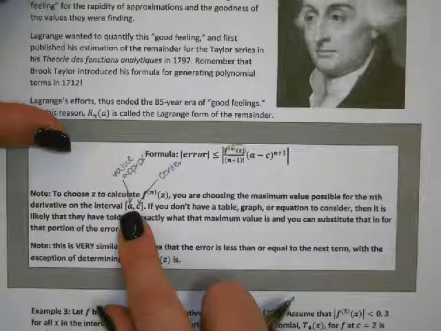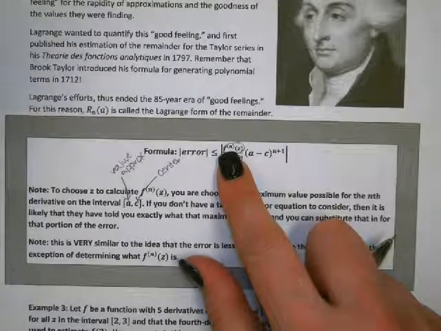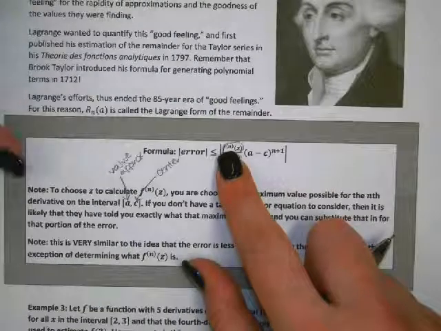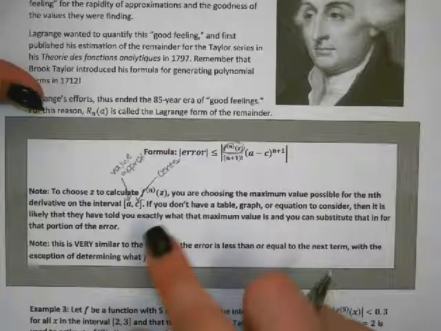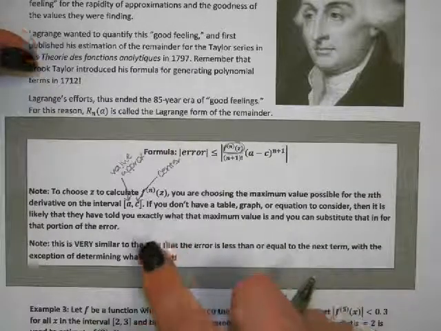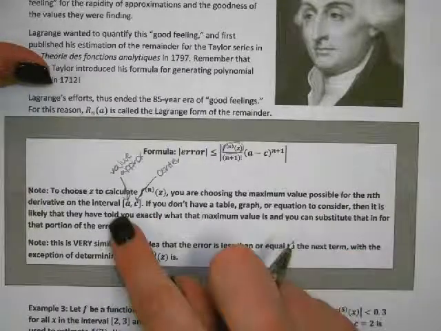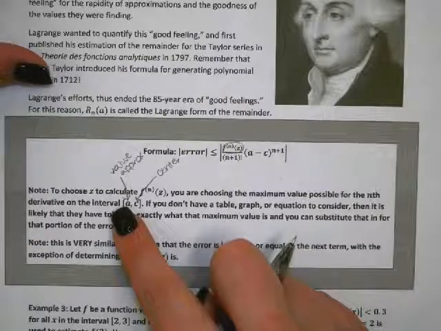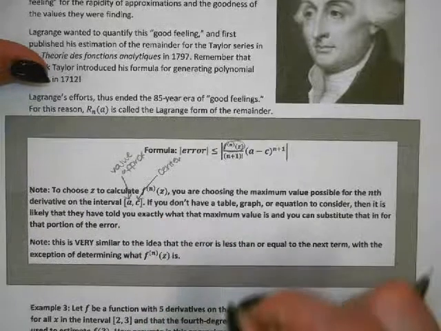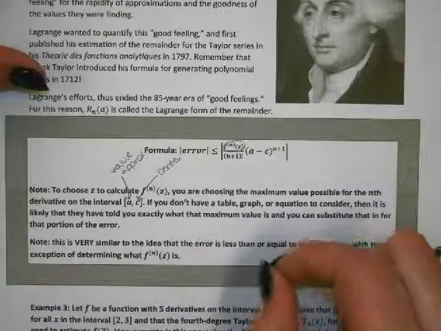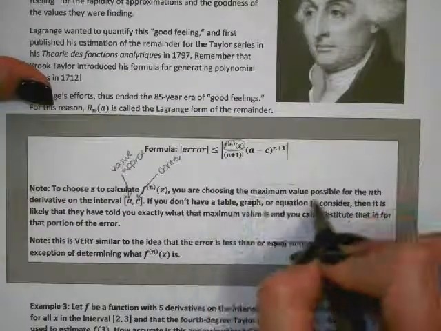So what they mean by this is if you're picturing a graph of your derivative, your nth derivative, so this could be your fifth derivative or your second derivative or whatever your n plus 1 term is, if you are looking at the graph of that derivative, then you want to figure out whichever x value has the highest y coordinate on that interval. So you would check the actual A that you're trying to plug in, you would check the C for the center, you would check all the numbers in between. You are looking for the one that has the highest value of the y coordinate or the highest value of the derivative, which is why they say the maximum value possible.